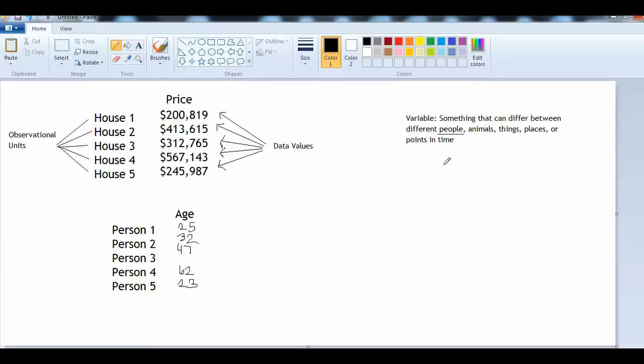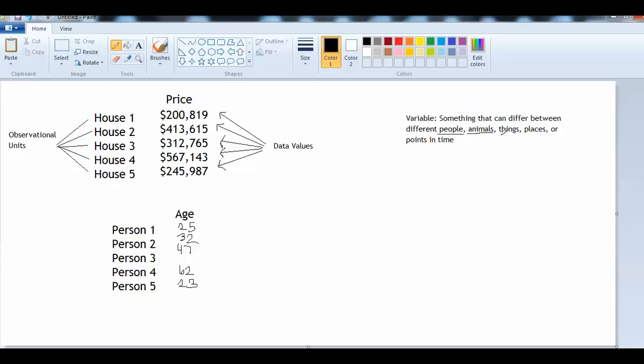Gender is a variable because not everyone is the same gender. So those are all just different things that vary across people. So those would be variables. What about some variables that have to do with animals? Well, height would also be a variable because different animals have different heights. Age would also be a variable, again, just like with people, because different animals have different ages.